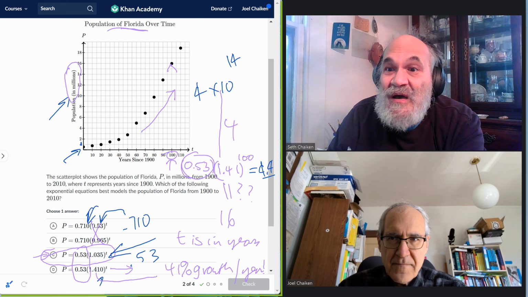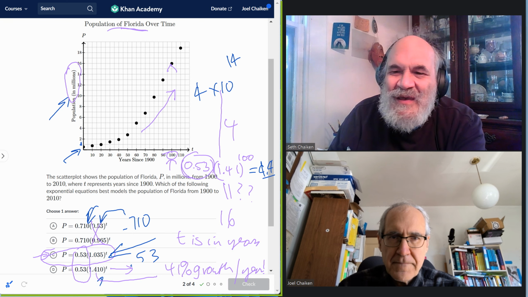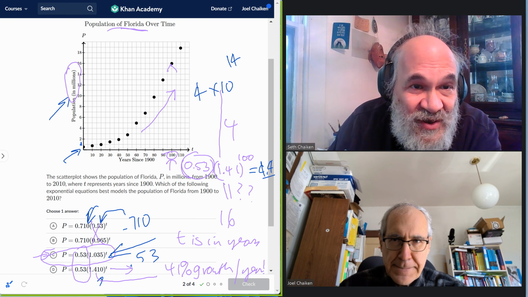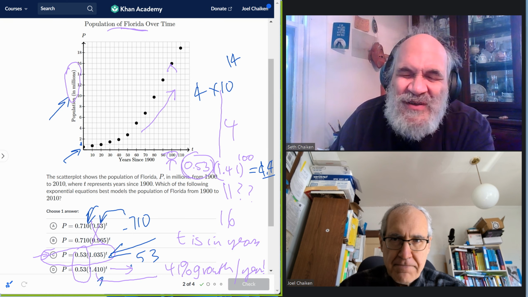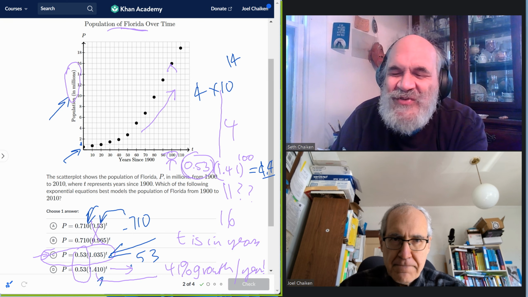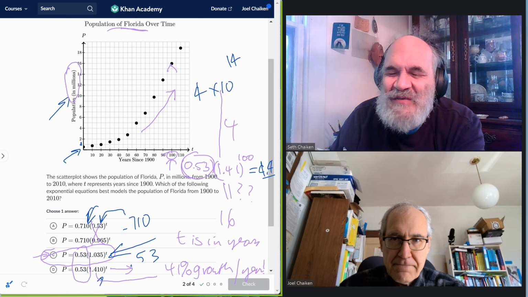Florida is a state. It's a pretty big area. Its population has lots of people. It's comprised of several big cities and a lot of thinly populated land, and so millions, tens of millions, approximately. So the order of magnitude of the population of a state like Florida is on the order of 10 million.